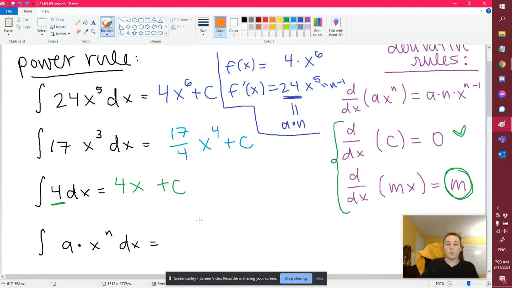And then that brings us to our final rule. How do we generalize this? How do we make it so that we can do this anytime? Okay, so we have a number times x to the power of another number. We know that the exponent is going to be kicked up by 1. And then just like in 17 over 4, we would take what we're trying to get and divide out what we know we're about to have to multiply by, the exponent. And then we're going to put a plus c in the back. So that's our generalized power rule.